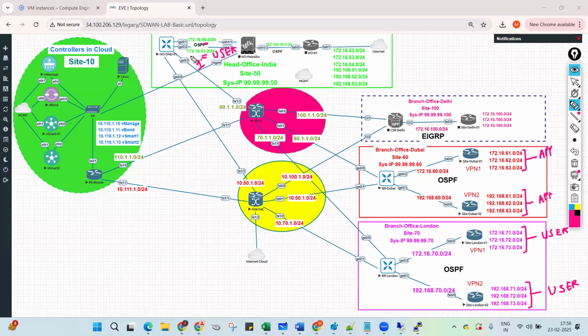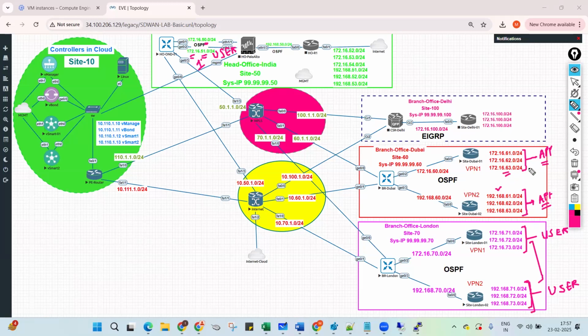Now users from VPN 1 are using these applications from remote sites, and users from VPN 2 are using these subnets as their applications. There is a need in the organization wherein my VPN 1 users should now have access to my VPN 2 subnets and VPN 2 applications. It is not possible to deploy another application in VPN 1, as they already have their applications in VPN 2. Similarly, my VPN 2 users want to use these applications.